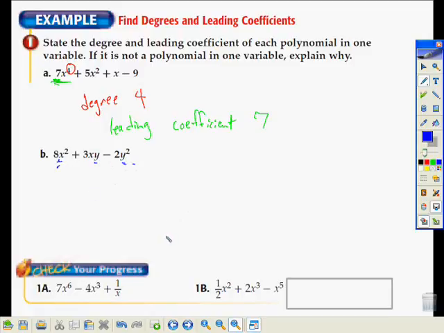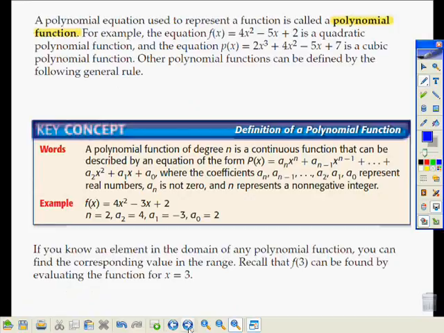We don't know. This one, again, not a polynomial because we have something divided by x. This one is a polynomial. Be careful that the order is not in our usual order here. The highest term is 5, so my degree is 5. My leading coefficient, even though this is in front, the leading coefficient is what's supposed to be here, and that's a negative 1. Keep your negative signs grouped with your coefficients. Polynomial function then is when we have a y equal to that polynomial, or f of x is equal to that.